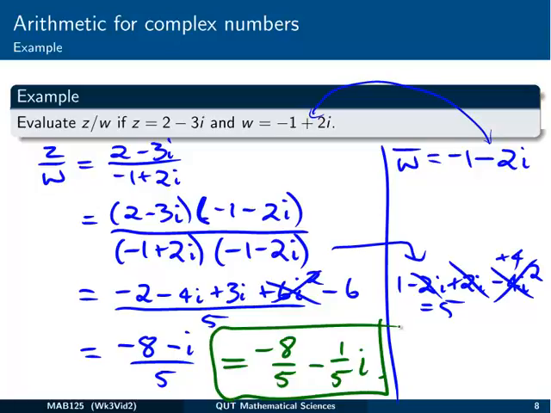That really is fine. But if you really want to write it in the correct form, the result should be minus 8 over 5, the real part, and then minus 1 over 5i for the imaginary part. So that there is our example for dividing two complex numbers. The idea being to get from a fraction with a complex number on top and bottom to a complex number written as real part plus imaginary part times i.